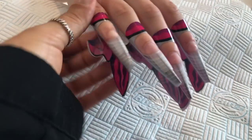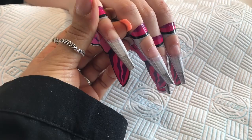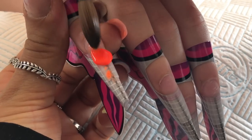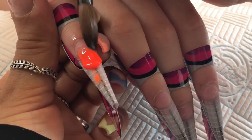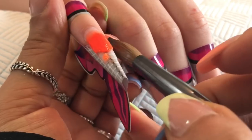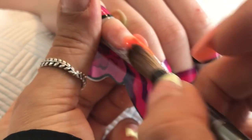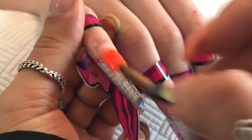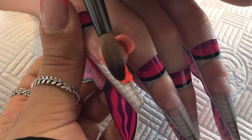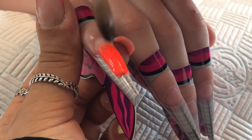So these nails have already been prepped. I've got my forms on and as you can see, I've put down a clear base layer of acrylic. The reason that I've sculpted that out first is because the powders that I'm using are the CJP Neon Collection and they are all design powders, so they need a bit more strength adding to them. I believe that this one's Mango Tango. I might get some of these wrong, but it is the Neon Collection anyway, and they're all from CJP. So on this one, we're going to go in with, we're going to call it Mango Tango because I'm not too sure. And I'm just going to cover the tip and blend it down so I can do an ombre with that.